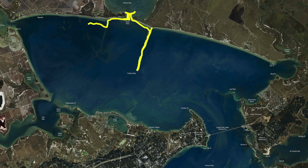Again, majors and minors, key things, especially for artificial people. July is going to be tough, as we've had not any rain for a long time. Our salinity levels are pretty high right now, so we do need some rain to kind of help balance that out, and that would help us out quite a bit. So again, make sure you're maximizing your fishing time on the water early or very late, and make sure that when this full moon takes effect that you're hitting it early with smaller profile baits.